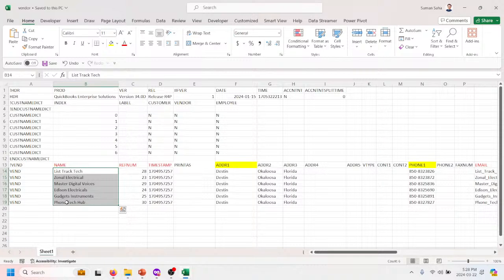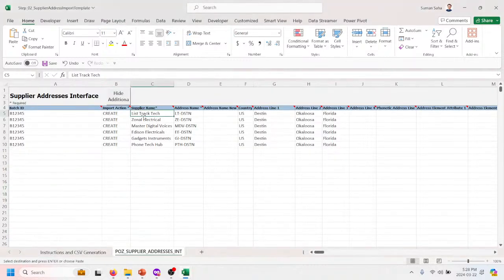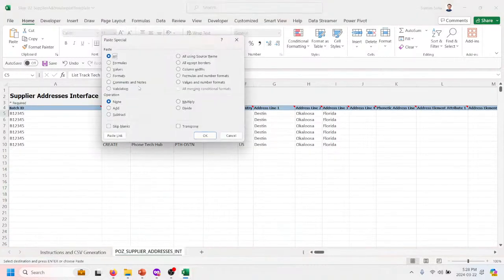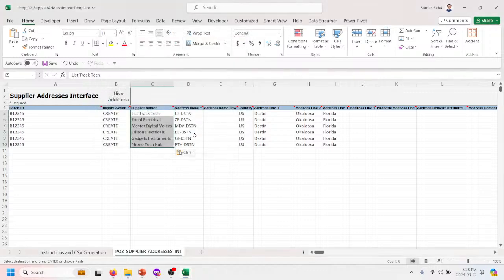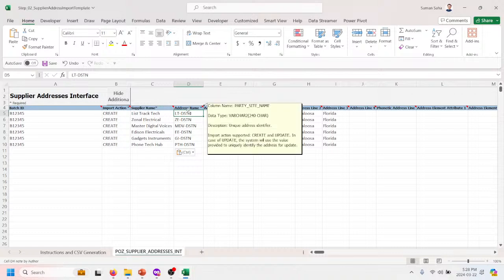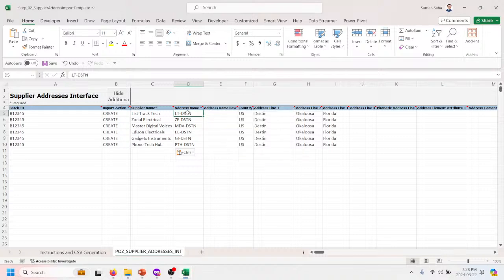So name, select the name, paste special, value, and the address name, it should be a unique and a short name, that is party site name, required here.